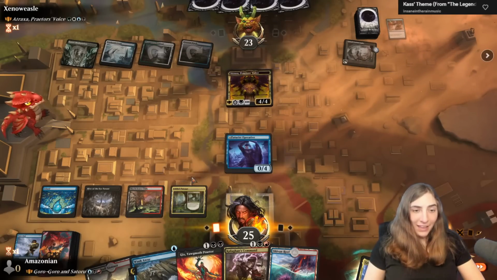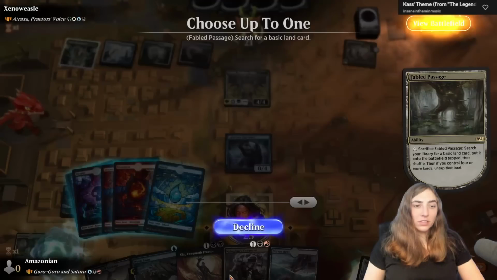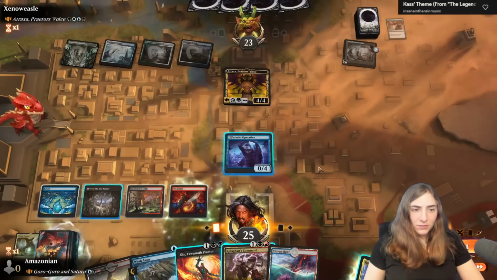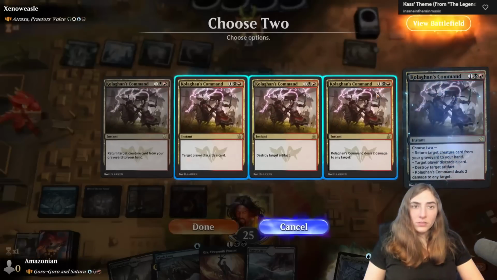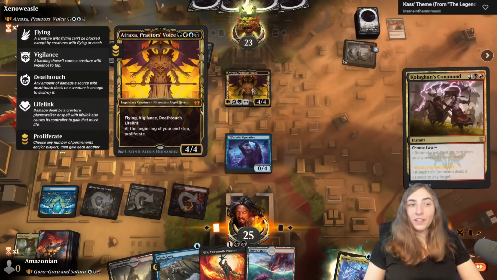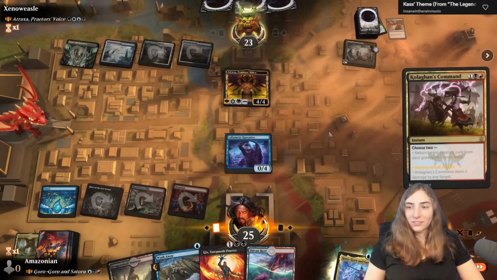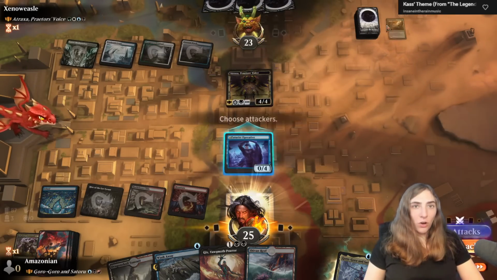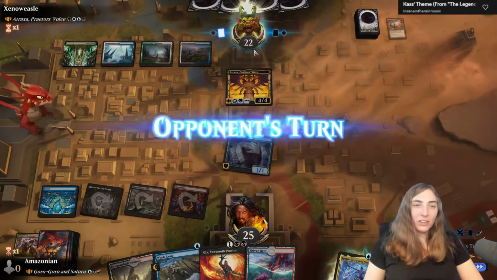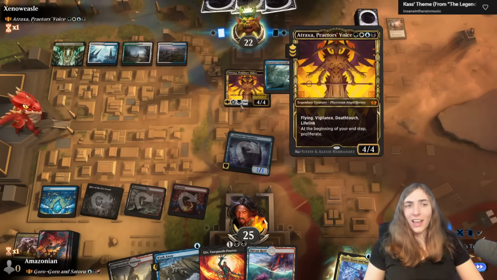Gonna get down Fabled Passage. Gonna crack it open and get some extra red. I'm going to destroy the artifact, have them discard. But they will be gaining 4 life each turn by attacking with this, which means I'm in a rough spot. They dropped an Assassin's Trophy. All of the damage I dealt to them was about to be negated, though, because Atraxa's very big, also vigilant, so she can attack and block.